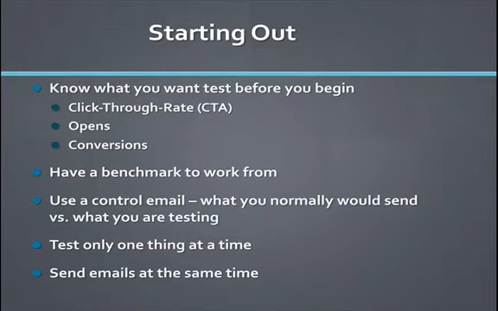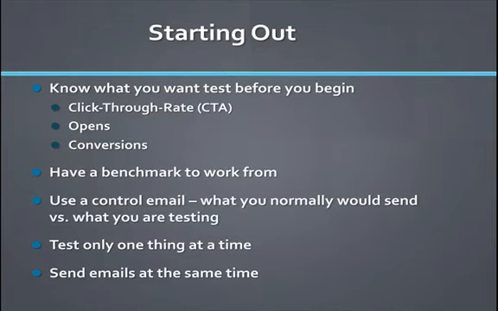So, if you send out a weekly newsletter and you want to start testing placement of the content in your email, for example, have what you normally send and then have something that's different. If you're testing buttons, have the button that you normally have and then test something different so that you have an idea of which one is playing better.